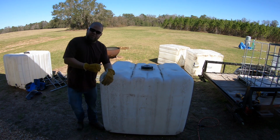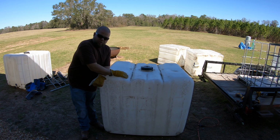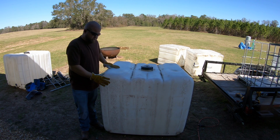All right, so based on everything I've seen online, you have pretty much two options to cover your firewood by utilizing these plastic bladders right here. These wind up being waste anyways for most people, unless you've got one that can hold water. But not knowing what was in these, I had to assume it was a chemical, and I'm not gonna store water in these. So they're either gonna get junked or we might as well put them to use.